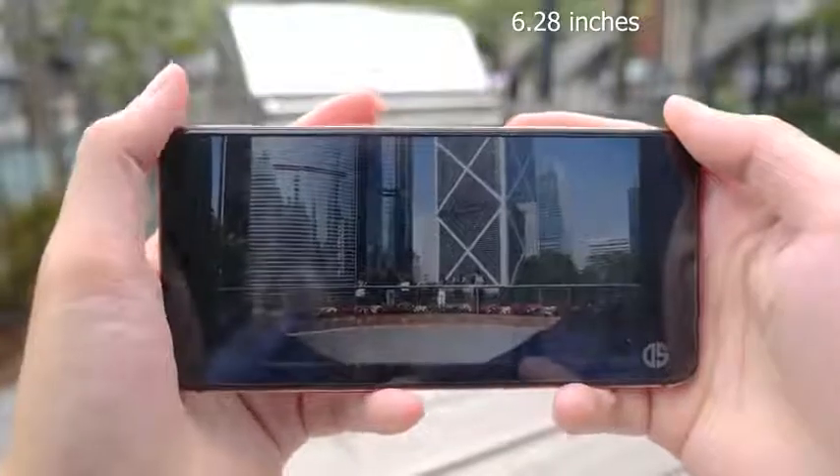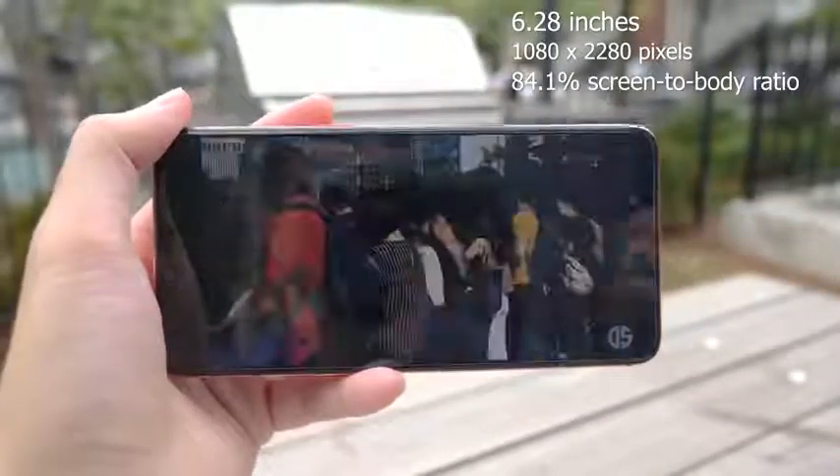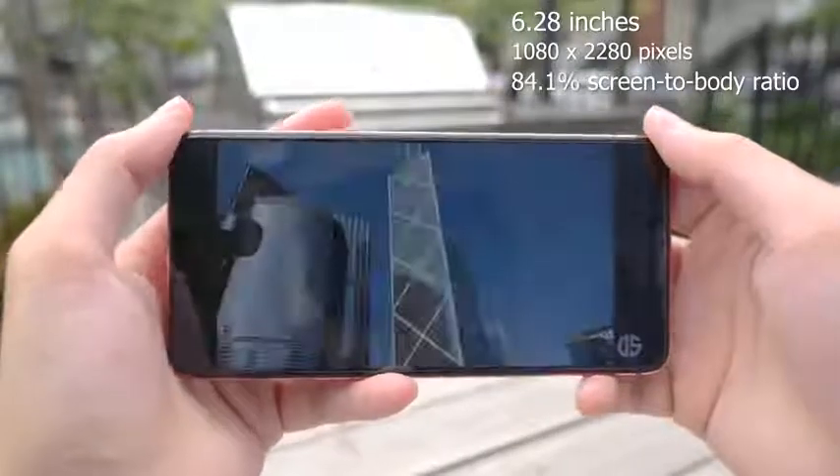The screen is pretty big, it's over 6 inches, and it has a 1080p resolution. So when you're watching content and playing games, it is a joy to use. We attempted to switch to Android P, and it was recommended not to because it was not stable enough for daily use. But with my experience of Android P, it's going to take away from the iOS feel using this phone.